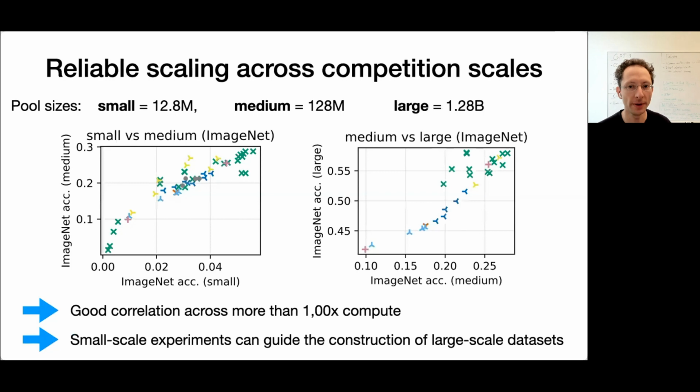Cool. There's a lot more in the paper about scaling laws. This is obviously really key in machine learning nowadays, that you can make inferences about large-scale experiments from small-scale experiments. And we do that, and the multi-scale structure of DataComp enables that. We'd be happy to tell you more about this, but we're almost out of time.